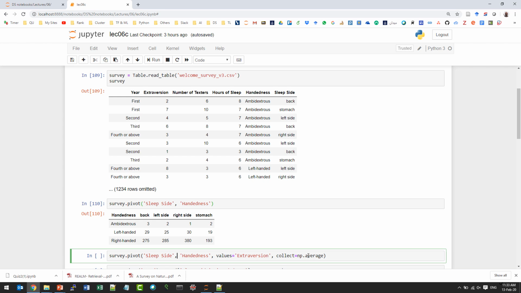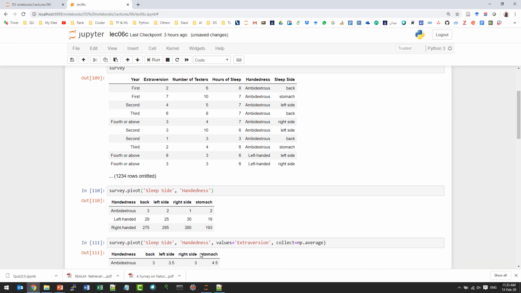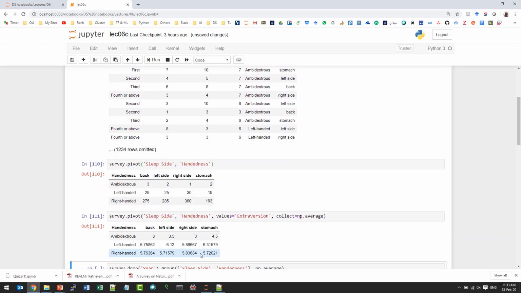Okay, what is the array of values here that we are aggregating? The extraversion. So here we will get the average of extraversion for every combination of sleep side and handedness. If we run this, we'll get the same size of table, by the way, because of the same unique values in that variable and that variable, but the values inside the table are different.